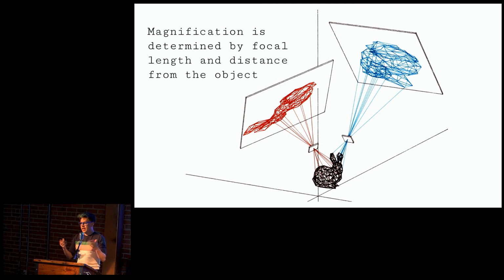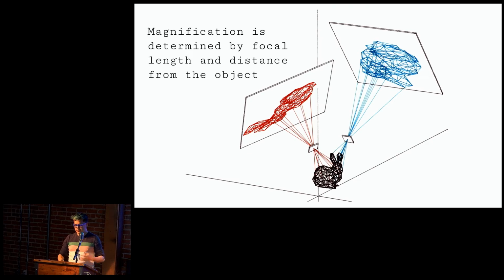This occurs in cameras as well, or in your eyeball. Like when you're looking at people, their head ends up on the bottom of your eyeball, their feet on the top, everything is upside down, and your brain just flips it around. So that's what's going on in your eye. But computer graphics is not constrained about physical things.